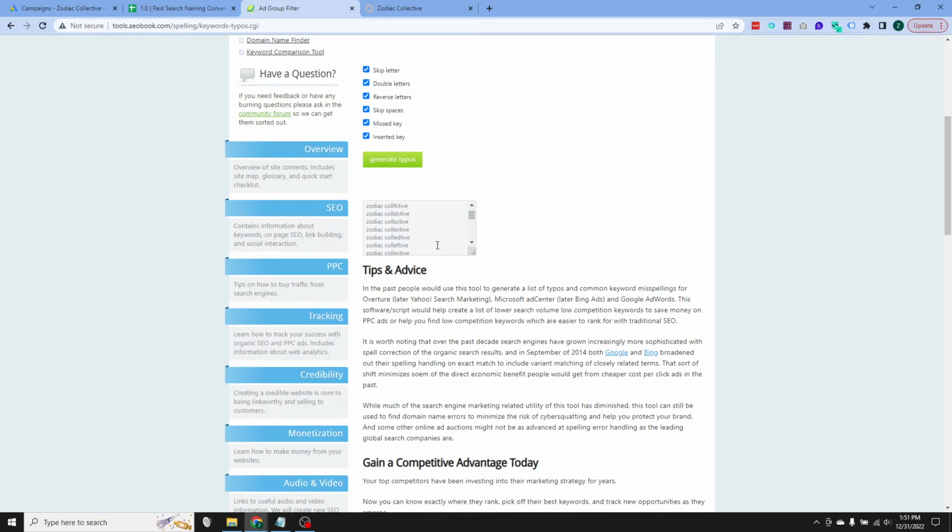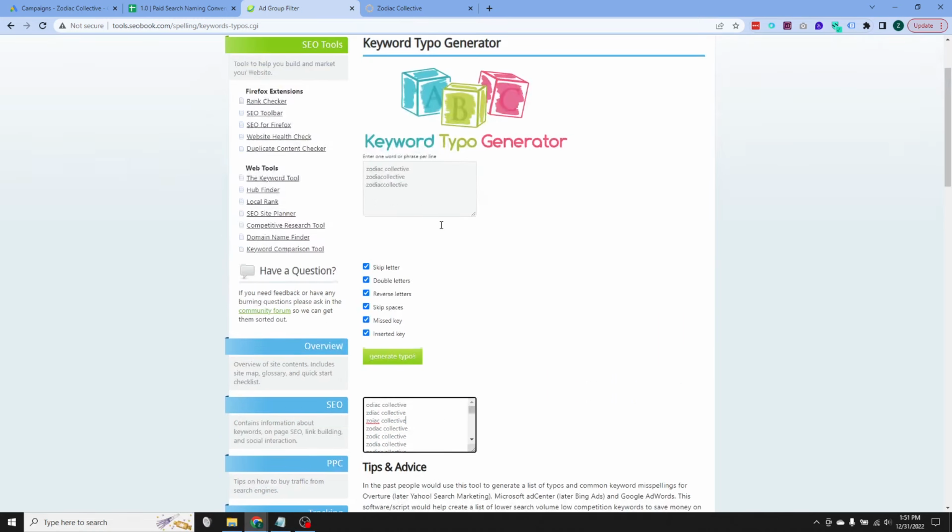And here's the whole list of all the misspellings. Now, the reason that we do these misspellings is, again, negative keywords don't automatically support misspellings. You have to create them. So this is actually really problematic because some brands have an intentional misspelling of the term. So you never catch them all because people always spell it wrong when they Google it because it's intentionally spelled wrong. But that's not so common. For the most part, you just create this list and this usually catches all of them. And then as there's more that pop up, you just make them.